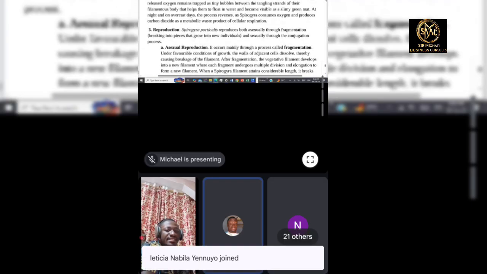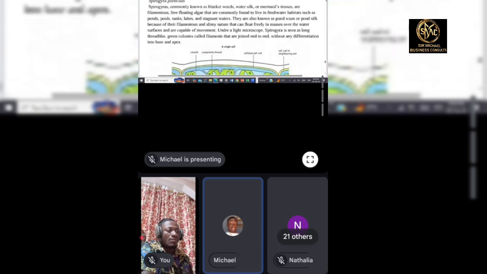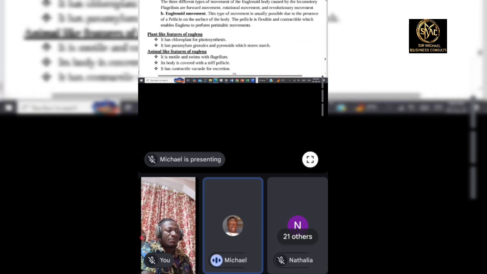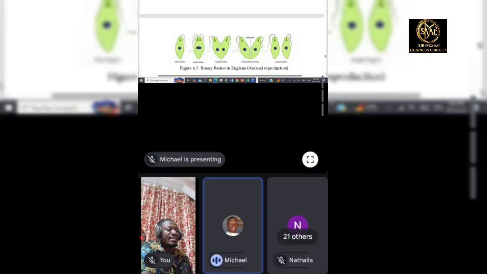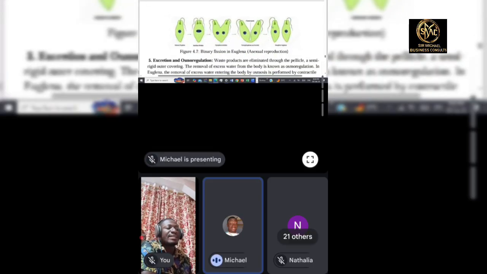What will happen is, I'm using these daughter cells as an example for you, so please don't mistake it. So assuming this is one Euglena, another Euglena, and they want to undergo conjugation, they will lie side by side, and their nuclear material will now fuse. So this one will bring its nuclear material here, and the other one too. So there will be a mixing of the nuclear material, and they will divide to form two daughter cells. So this one will divide into two, this one will get two. Then we get four daughter cells. So that is how conjugation in this Euglena would have occurred.